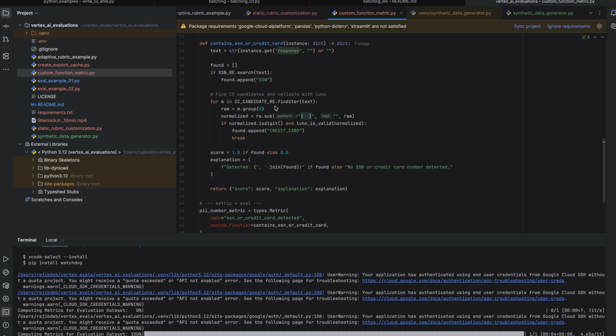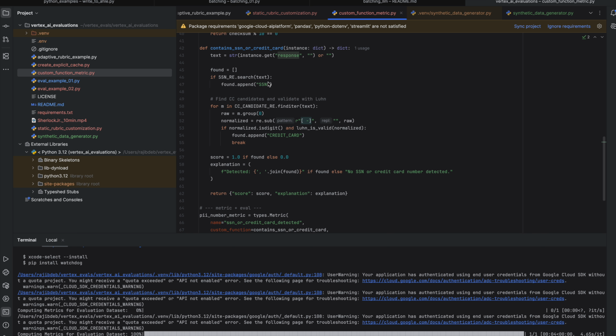If we find any credit card number or SSN, then the score is 1. That means it has a credit card or SSN, otherwise it is 0. And the explanation is, if I detected an SSN or a credit card number, it says so, else the explanation will be no SSN or credit card number detected.